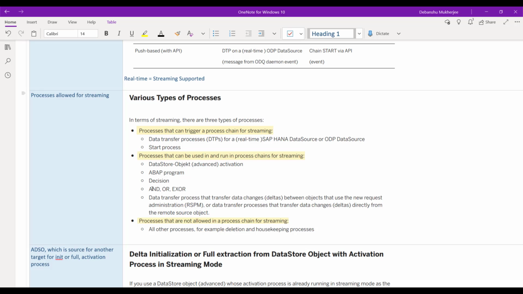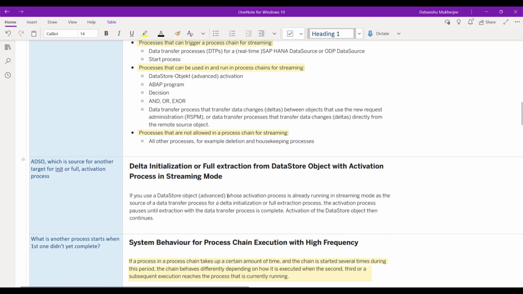If you have any other processes, like cleanup of ADSO or anything apart from these, then streaming cannot be activated. This is the limitation. So you only have either a DTP or an ADSO activation, ABAP program, decision, or your connectors. Processes that are not allowed are all other processes, for example, deletion and other housekeeping tasks, cleanup of ADSO, and so on.